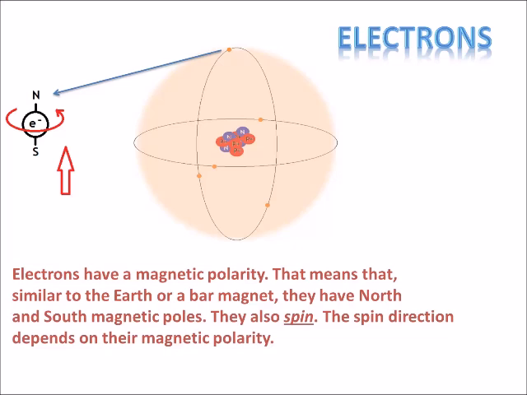This up arrow tells you that this electron is spinning in a counterclockwise direction, and that the north pole is upward. Well, let's look at another electron in this atom, this one down here, and we can see that this electron is spinning in a clockwise direction. The north pole is reversed here. It's pointing downward on the page, and it's represented by a downward arrow. So if I wanted to draw the spin representative of an electron, I can use either an up arrow or a down arrow. That tells you the polarity of the magnetic field and the spin of the electron.